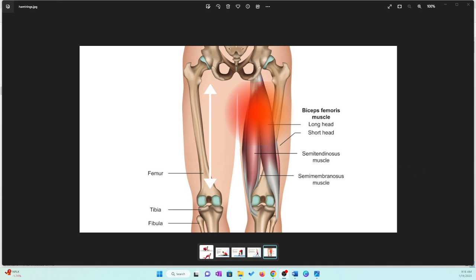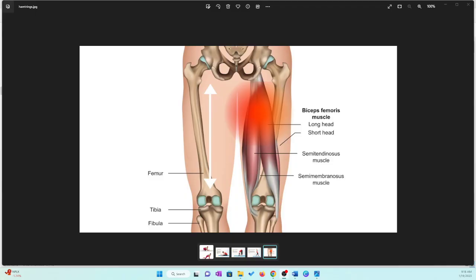First thing I wanted to go over is the anatomy of the hamstring, where the muscles attach, and then the next thing I want to go over is the stretches you can do for the hamstring. And I'm going to give you level 1 and 2 stretches today.